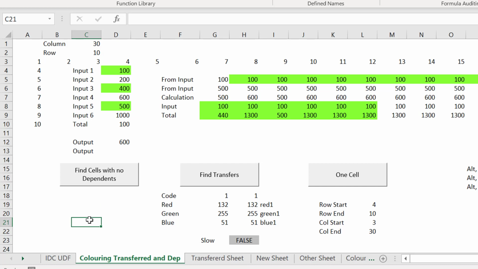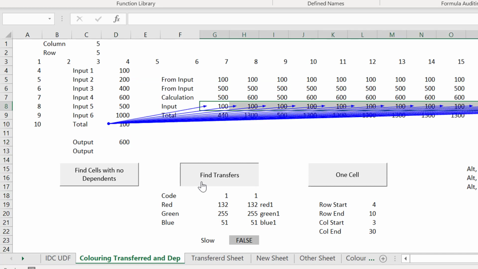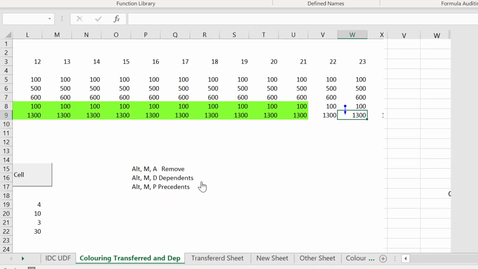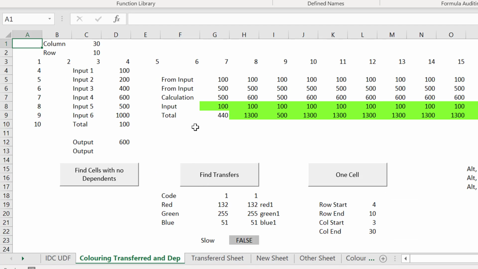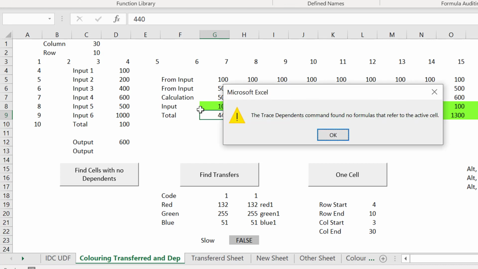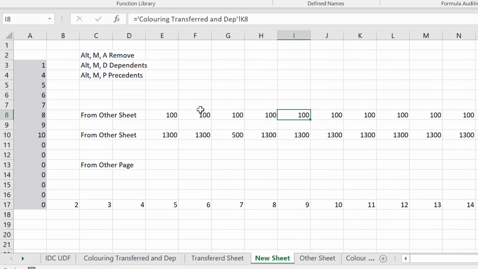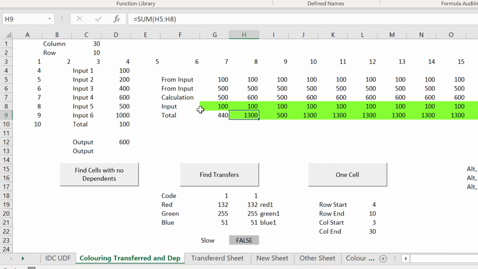Then, if I click this thing called find transfers again, now I'm going to put this in the generic macros. And what it does is it just finds all this stuff. And I don't know what happened to this. So it's finding, and then we stopped here because I didn't copy it all the way, I think. Okay. And then it goes back. This 440, where did this go? If I press Alt M D, there are no dependents on this one. Okay. So I must have, when I went to this sheet, this came from this one, but it didn't come from this one. Okay. So it found this.